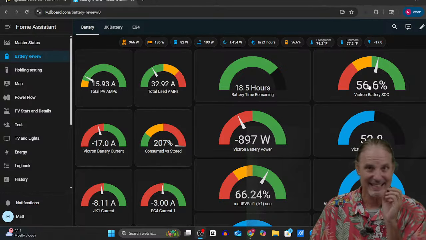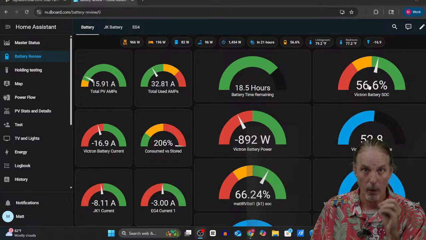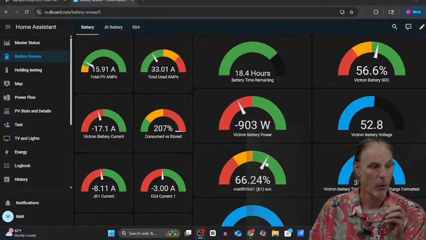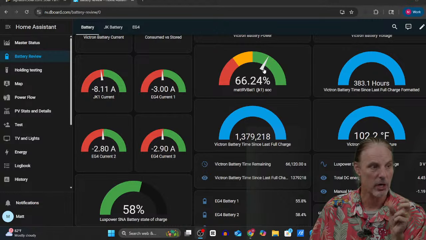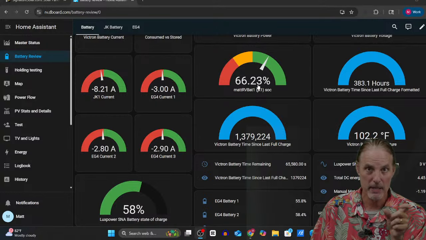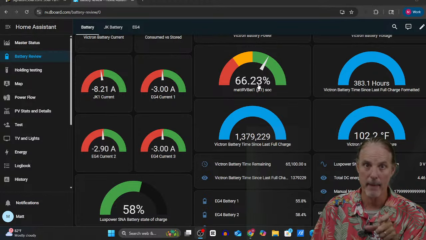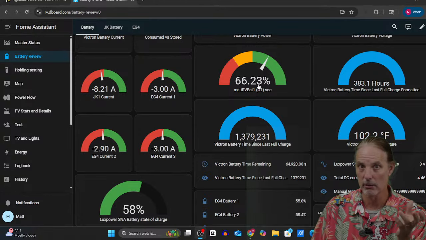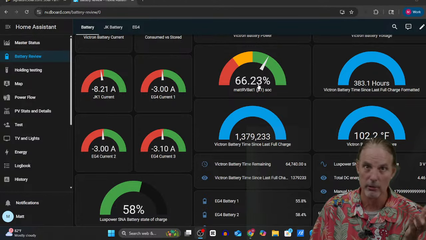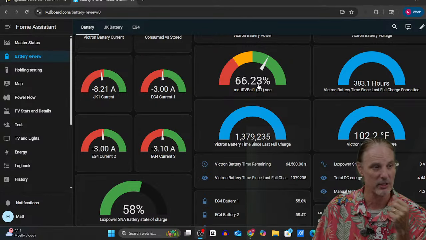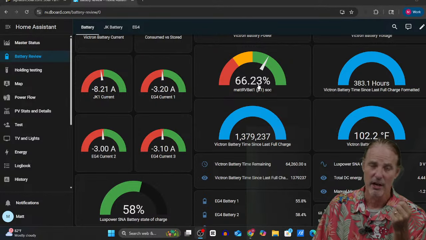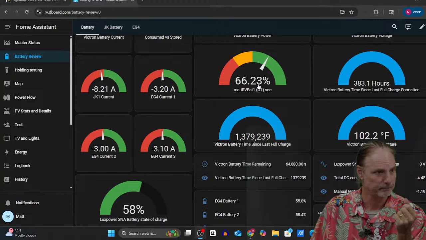Keeping in mind, this is a mixed battery open loop system where I am charging based on voltage. The JK BMS in this case is a 304 amp DIY battery. I had a video come out about it earlier in the week that you're welcome to look at to see exactly its makeup, but it's basically 16 cells of 304 amps.